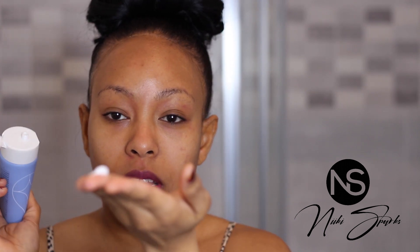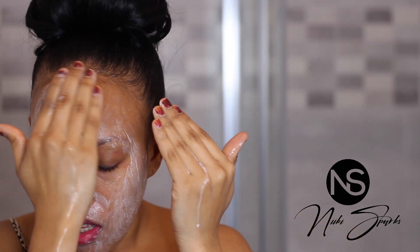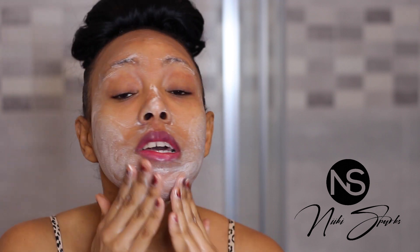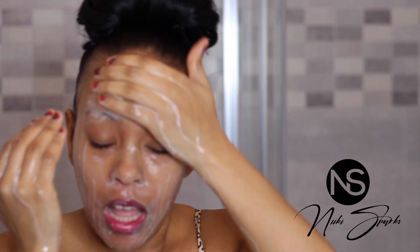The Laneige multi deep clean cleanser is a deep cleanser that exfoliates — it has papaya enzyme and blueberry extract, and I love it. I take a very small amount because a little bit goes a long way, and I make sure I massage everything in. My skin feels so soft — before, I always used to feel little bumps beneath my skin that I couldn't get to, and now I don't feel anything. It's just soft as a baby's butt, literally. I'll rinse this out and be right back.